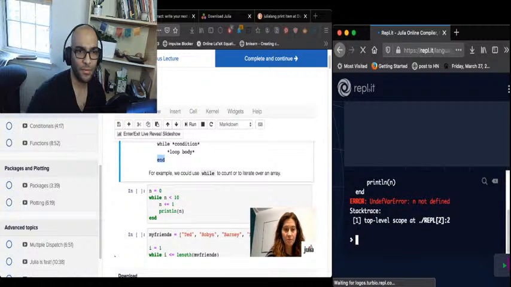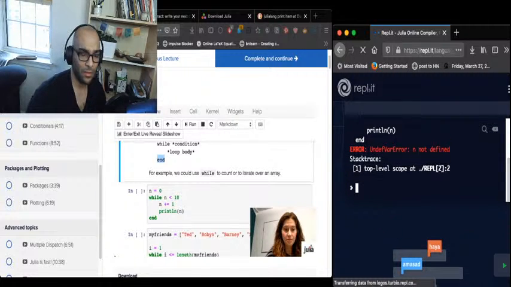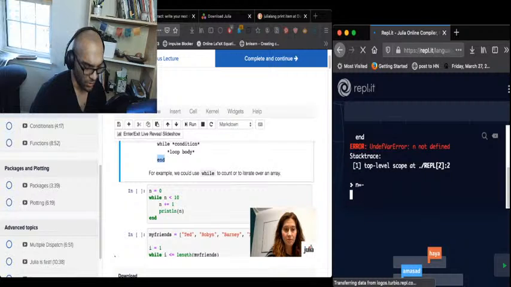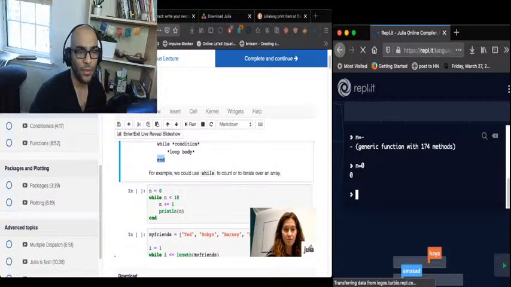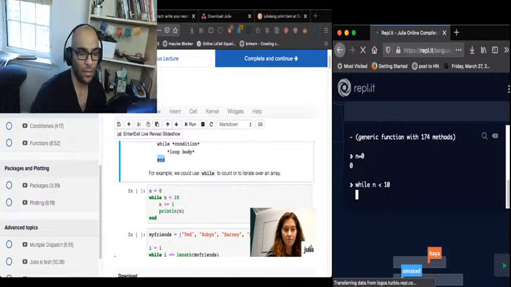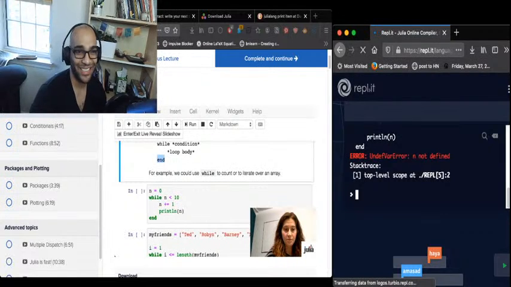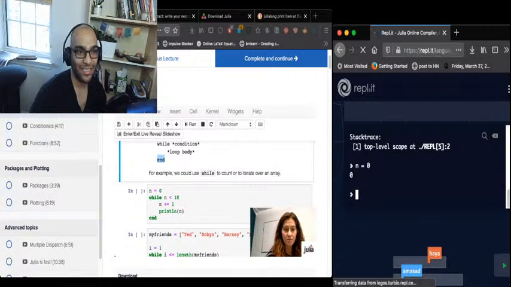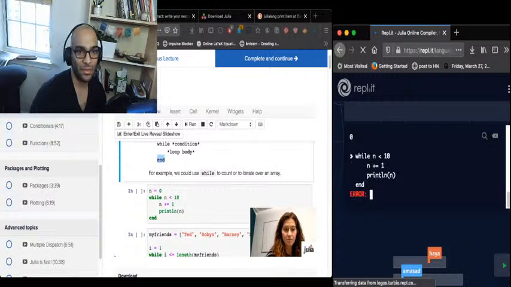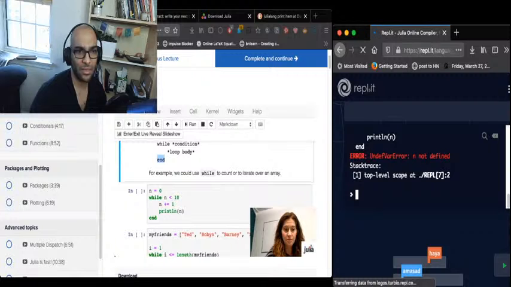Can I just, if I just deal with the regular n equals 0. What the heck? n equals. Well, n. Oh my goodness. n plus equals 1. Okay, guys. It's kind of like IPython that it has next line continuation. But we just defined that. Can I go up and redo stuff? The undefined variable error: n is not defined.